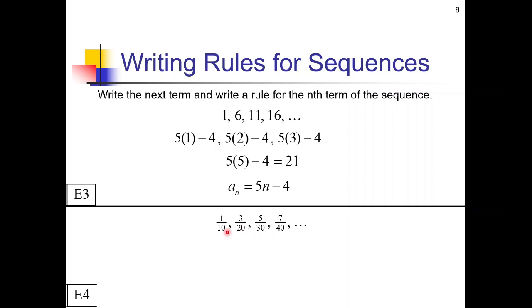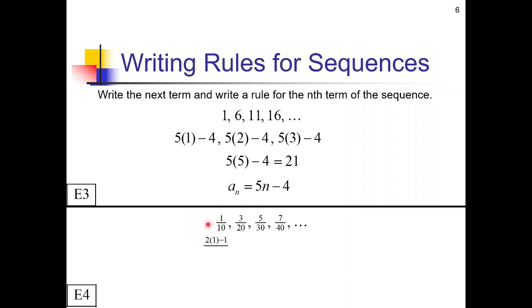All right, so I'm going to look at the numerator and denominator a little bit separately here. For the numerator, I've got 1, 3, 5, and 7. So I'm just adding 2 each time. That suggests to me that I've got some kind of multiple of 2 going on. If I did 2 times 1, 2 times 2, 2 times 3, that would give me 2, 4, 6, and 8. So if I just subtract 1 from that, I ought to be able to get these. So I've got 2 times 1 minus 1, giving me this first one.